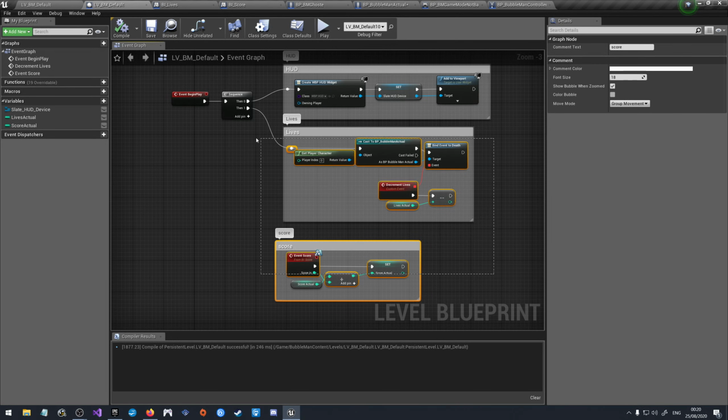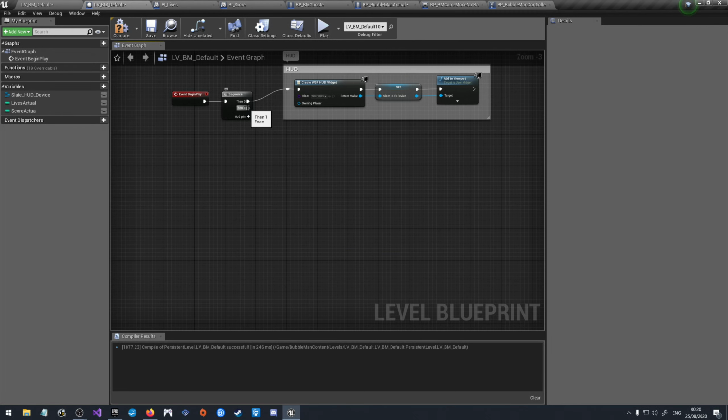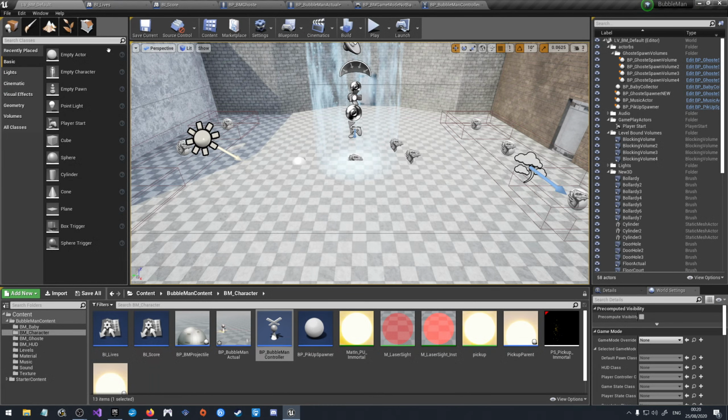This doesn't work anyway. That code is literal garbage. We'll leave the sequence in there though. And we'll close that. Seeing how we won't be using it apparently.